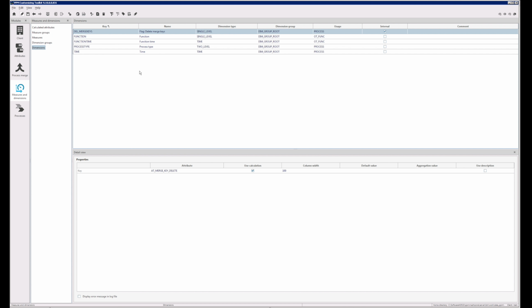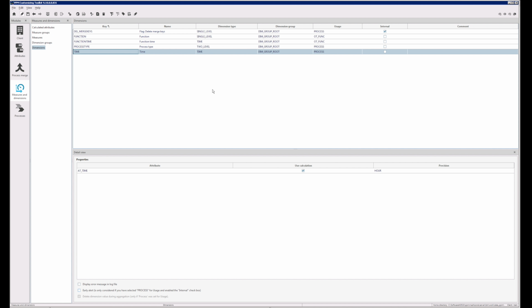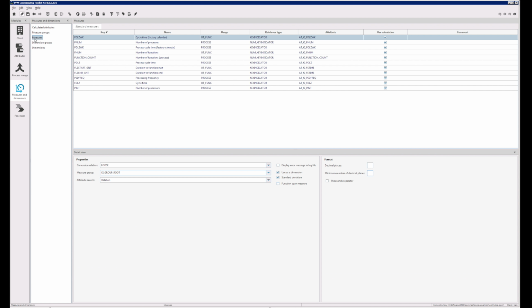The key thing about a dimension is always that all a dimension basically is a selection of an attribute. So we need to have an attribute in order to create a dimension. The same is true for a measure, only that measures are usually only numerical values. A measure is something you need to be able to do math with.